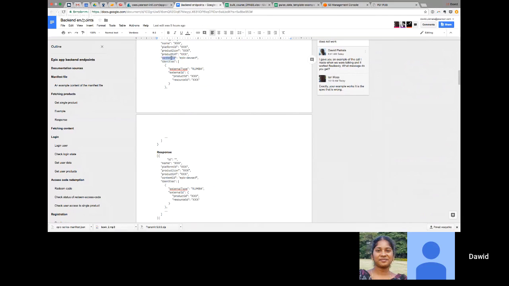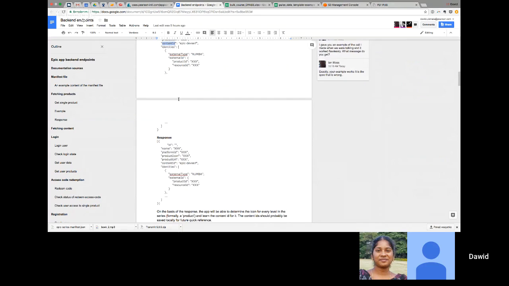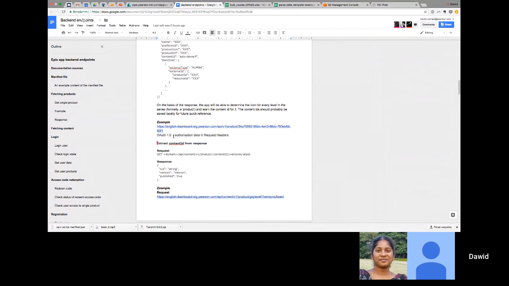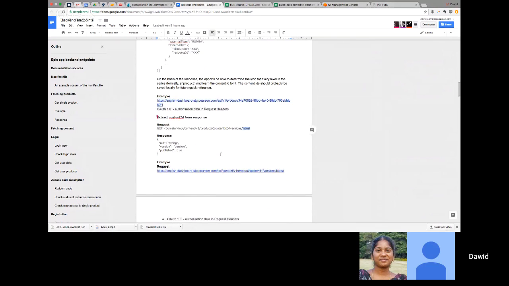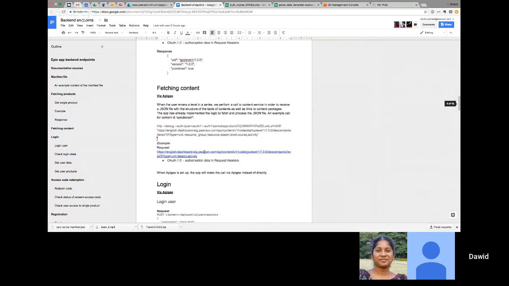If yes, we check if it's the latest version by hitting the latest endpoint. If it is, we run it locally. But if it is not, we fetch it as we do right now. So we have this nice endpoint here. Is that all clear to you?